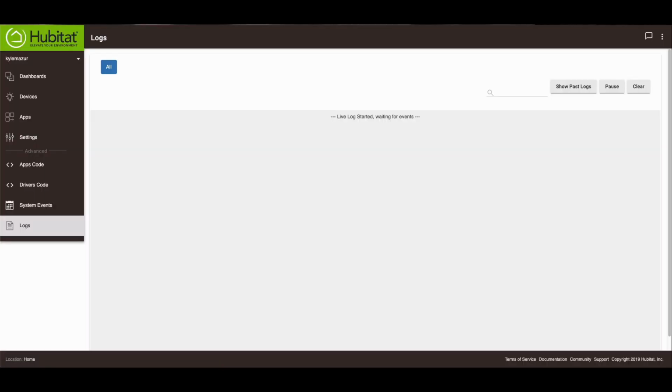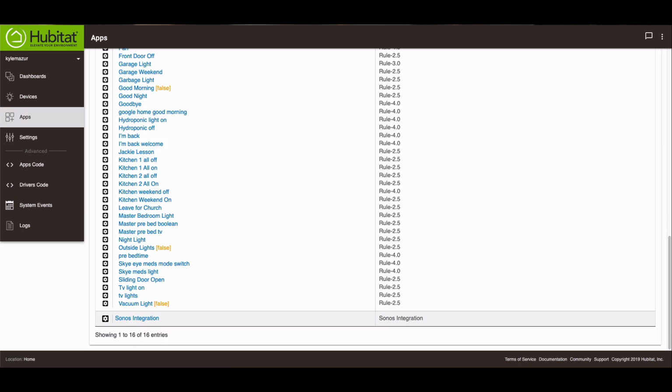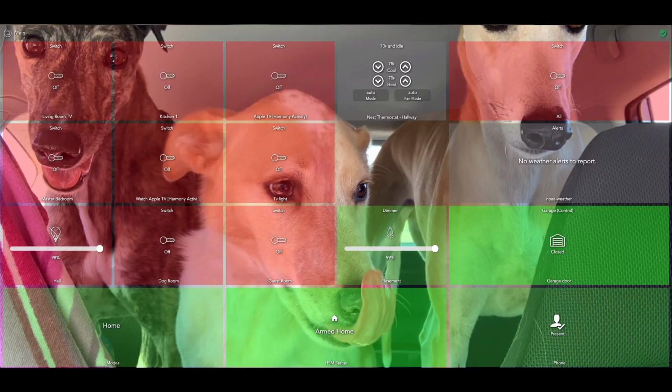And I am going to give this motion sensor some motion. So what should happen is it should say that the guest bathroom is active and that the guest bathroom has turned on, because now my mode is in the correct mode. I've changed that wherever my dashboard is. Here's my dashboard. You see that the mode is now home.